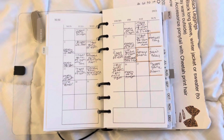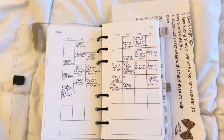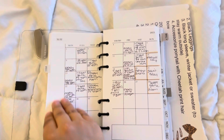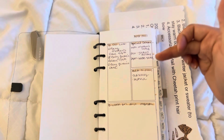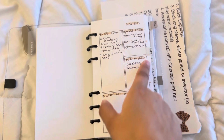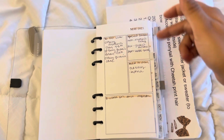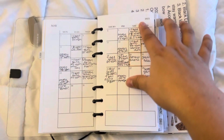These were what I needed to look at just to at least know what I was doing, what was going on. Because even in May, I took out, as you can see, I think I took out January, February, March, and April. And then on the side here, I tabbed with my label maker all the way down to December. I must have taken the top out because it was getting too full. But this is what helped me know what was going on.